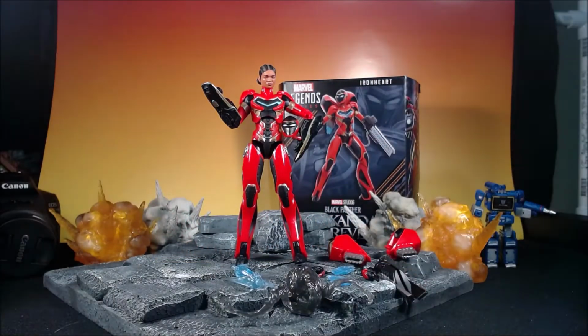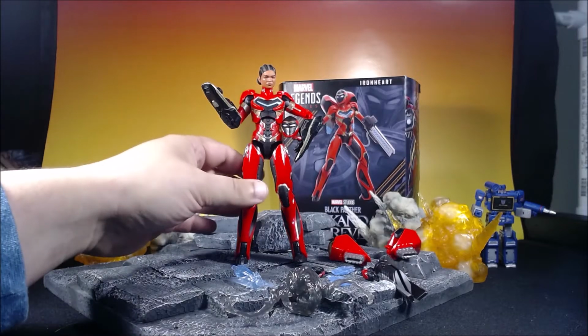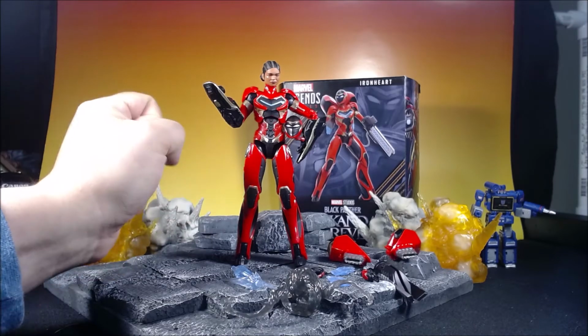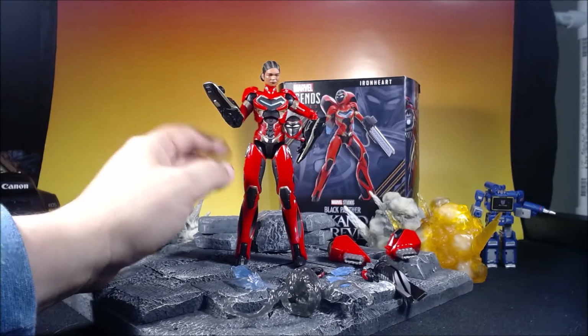We're here to talk about the toys. And this is Ironheart, Riri Williams. She came out in the Marvel Comics, and I am very interested to see how her role is going to play in the Black Panther movie. And I'm excited. I know my daughter is excited.